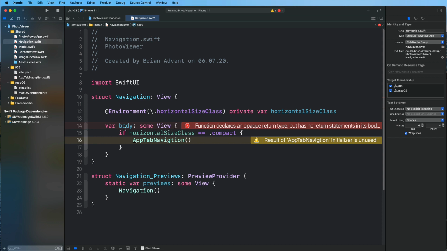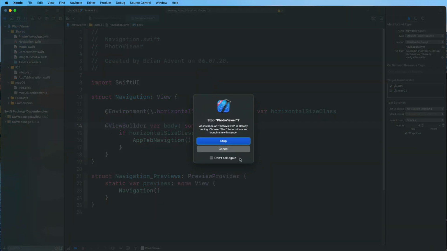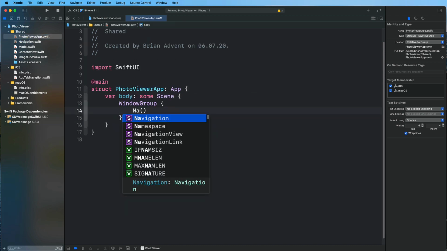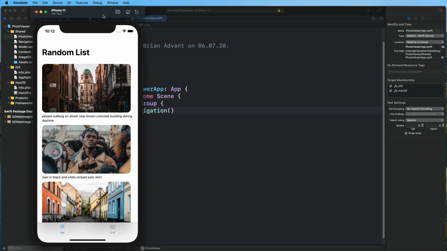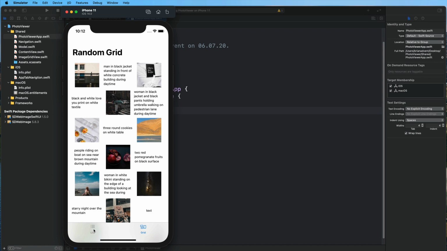To do that, we can use the add view builder to create a view that supports multiple children. And now that this is done, instead of passing along image grid view, we can pass along our navigation and run this in the simulator. And as you can see, we have a random list, and we can use our tab bar and switch between our random grid and our list.